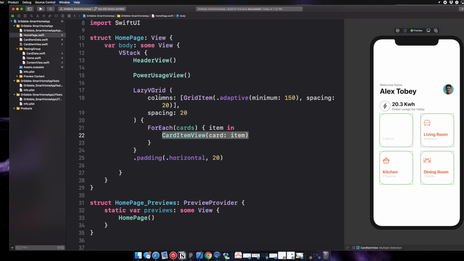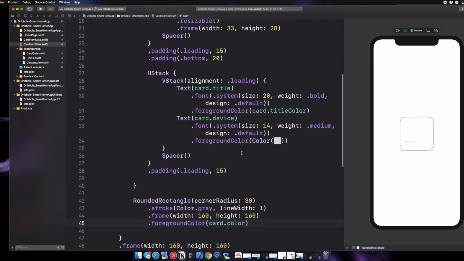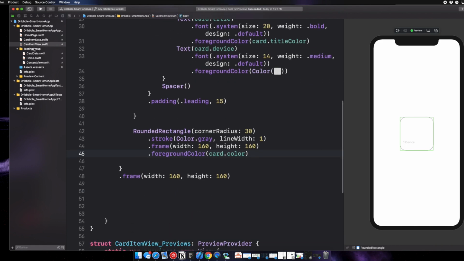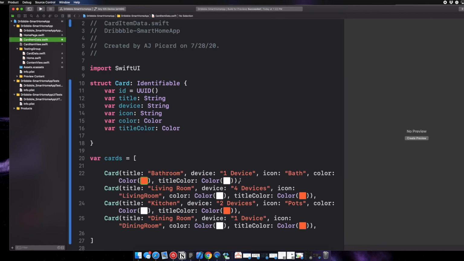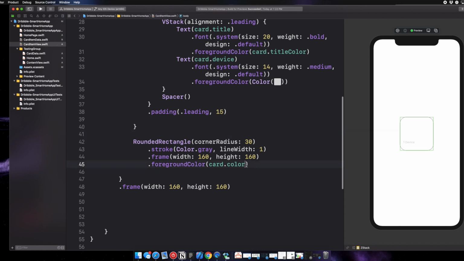Let's see what we can do here. What we're gonna do is I'm gonna do card data. I'm just gonna paste again, resume. I'm gonna command click, resume, and let's go back to home page.